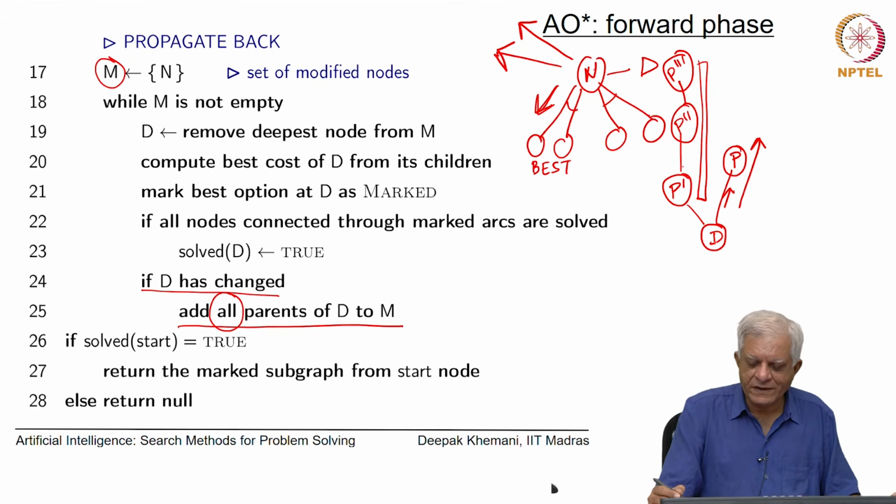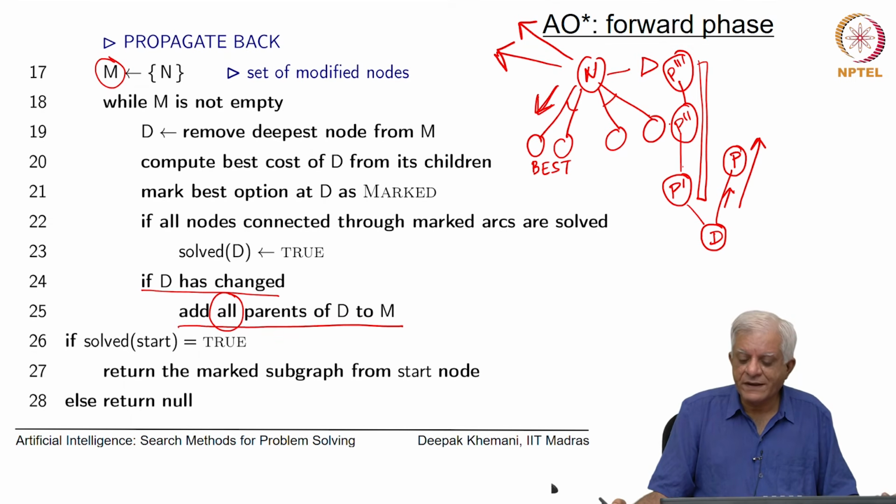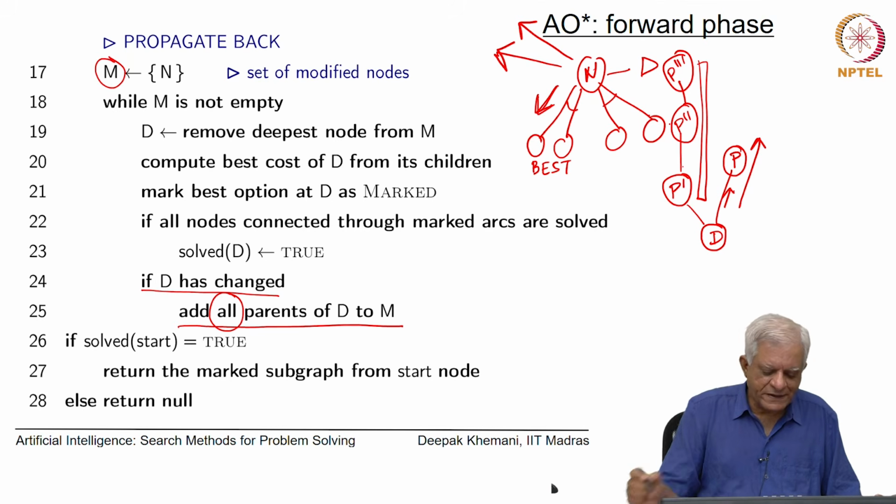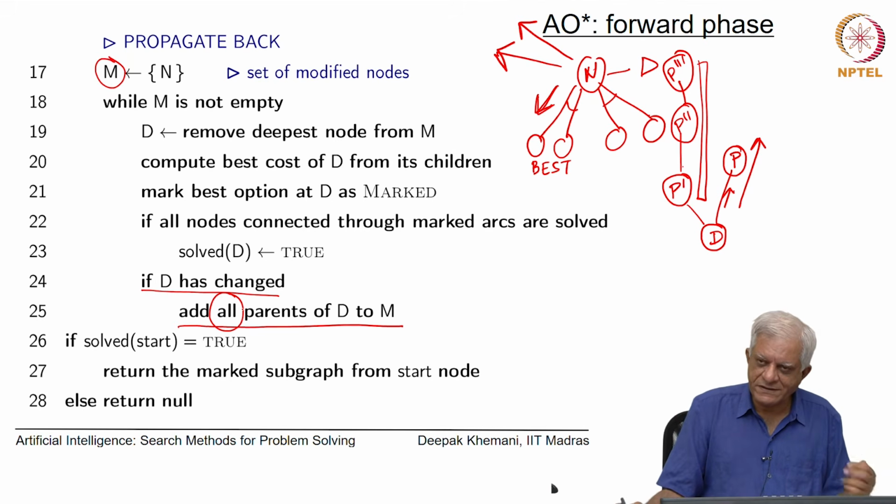So, D had a heuristic value to start with when it was generated, but after D was expanded and its children were generated, its value changed, and it is this change that we are trying to propagate. So, if you do not propagate it to other branches, then it is possible that the algorithm may have a mistaken notion of what it is like, and it may unnecessarily explore that branch which is this P prime, P double prime, P triple prime, or worse, it might ignore that branch, if we have not realized that it is becoming better essentially. So, for that reason, this is a necessary condition for the algorithm to be correct.